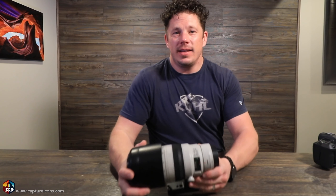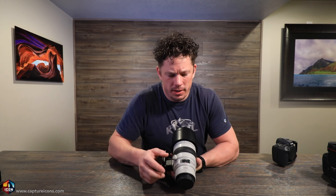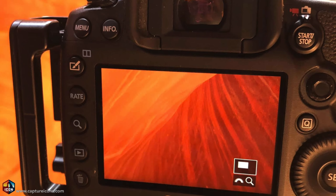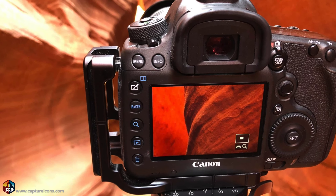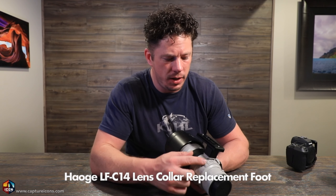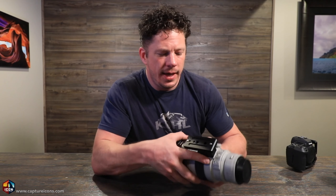For the times that 70mm isn't enough, this is where I've upgraded recently — Canon's 100-400 L series lens. You'll see an extender on it, which is a 1.4x, making this lens reach out to 560mm. Recently I was in the Slot Canyons with a workshop and people were wondering why I was walking in with a telephoto — I'll show you the picture that I caught. Telephoto landscape photography is absolutely stunning, so I always recommend taking a telephoto wherever you go. One thing I didn't like about this lens is the foot required you to put a plate on the foot, but you can actually purchase a replacement foot that by itself has Arca Swiss grooves in it. The replacement foot also has areas where you can attach a Black Rapid strap and have it around your neck instead of connected to your camera.